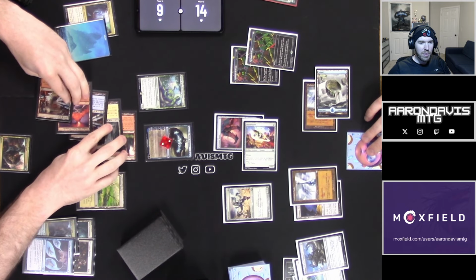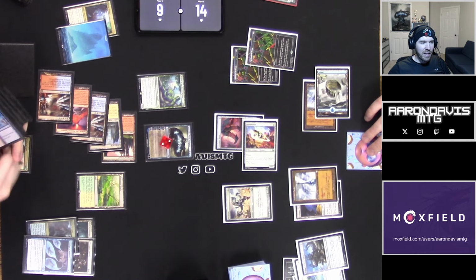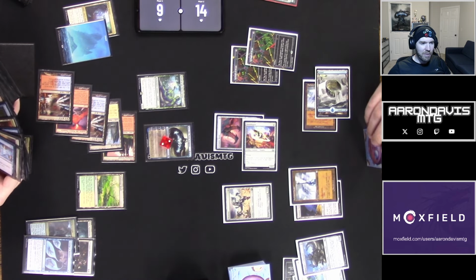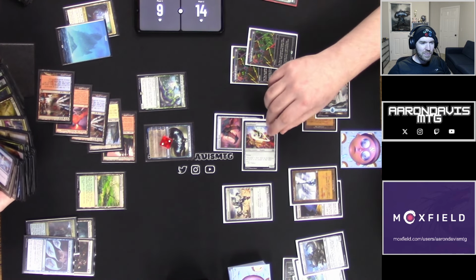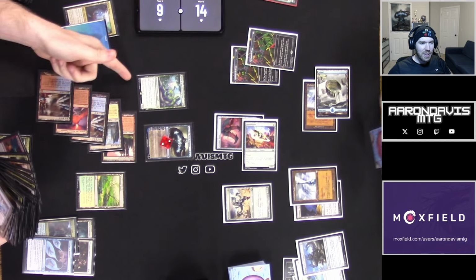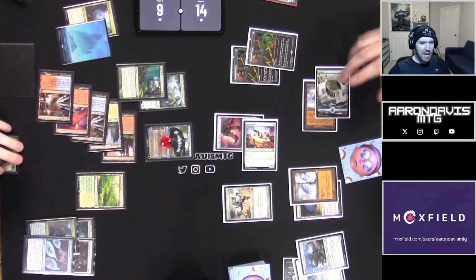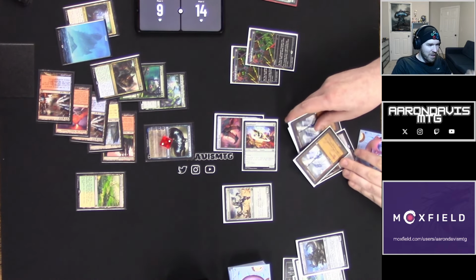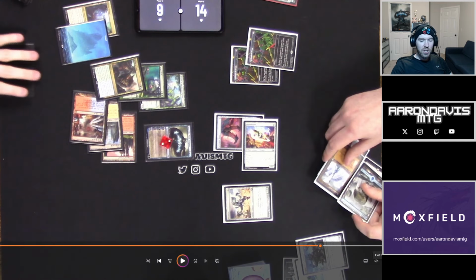1, 2, 3, 4, 5. Counting the colors as if I don't have a Dryad on the battlefield. So I have plenty of damage here. All right, so I get the Scapeshift, and he just concedes. Fair enough. All right, so going into the final game.